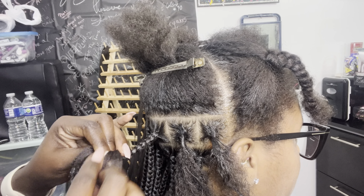And I am using the 52 inch braiding hair in the Expression brand, the green pack. So if you do want your hair to be long, I do recommend you get the 52 inch. Anything above the 52 inch tends to tangle a lot. So try to stay away from the 58. The most I will probably do is 58, but that tangles. So try to stay away from the 58, and most definitely stay away from the 72. I don't even know why they have that long hair, but if you want your hair long, don't look too much into the longer the hair, the easier it'd be. No, if anything, it gets worse.